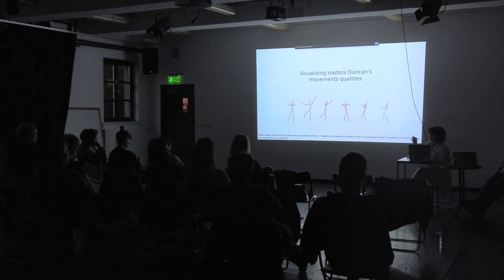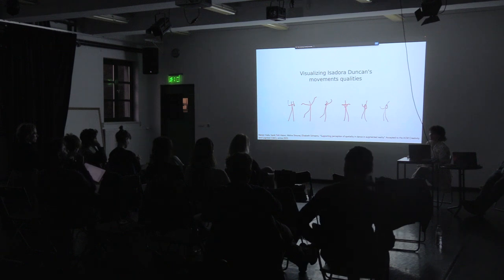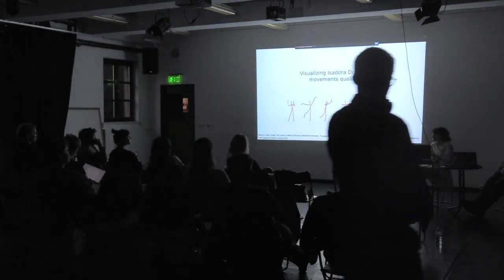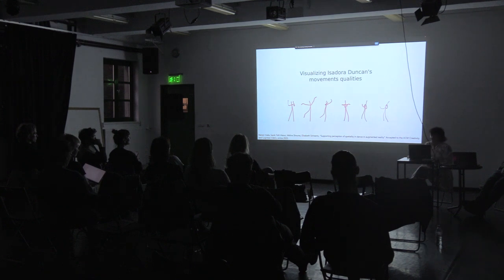the fact that, as you see here, one of the main principles of Isadora Duncan is that the initiation of the movement always starts from the plexus, the solar plexus, and the center in Isadora's work is not the usual kind of contemporary dance center, which is around the navel approximately, but is up here. And so we created this ribbon that has a human shape, but as you see, all of these limbs are kind of connected into what that solar plexus, which is more of a metaphor than an actual physical part of the body, is.